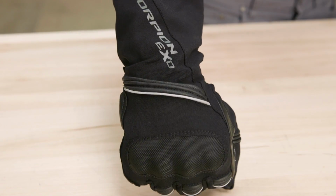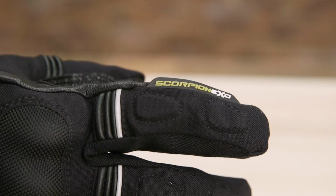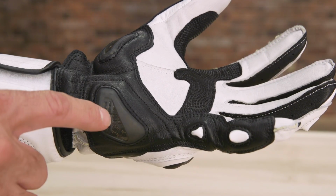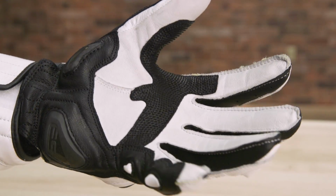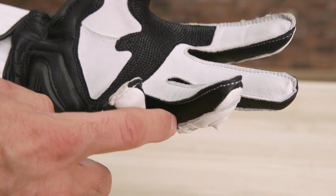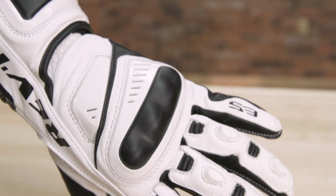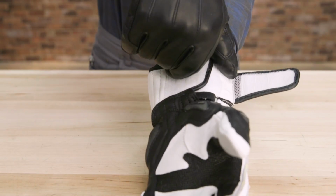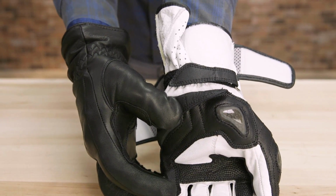Gloves often have some bonus features as well. Some gauntlet-style touring gloves feature a squeegee on the finger to make wiping rain off the visor easier. Race-style gauntlet gloves will often have stretch material in certain areas, palm sliders, hard knuckle protection, additional hard impact protection on the fingers, padding, and a more robust retention system. There are a lot of options in both gauntlet and short cuff that are touchscreen compatible.